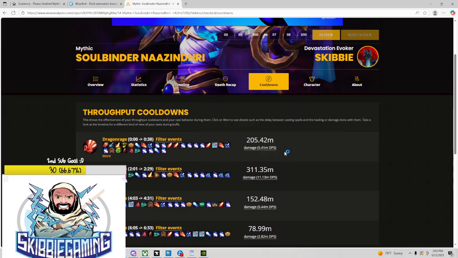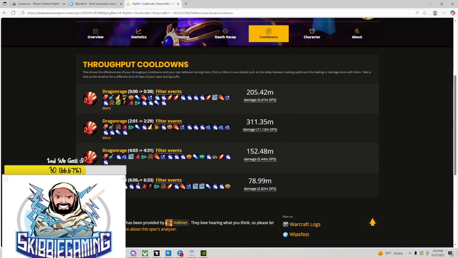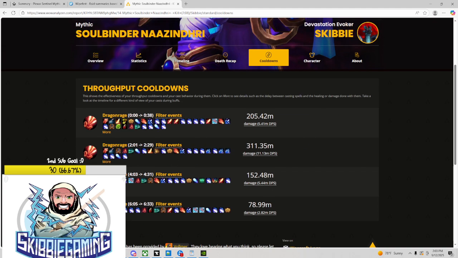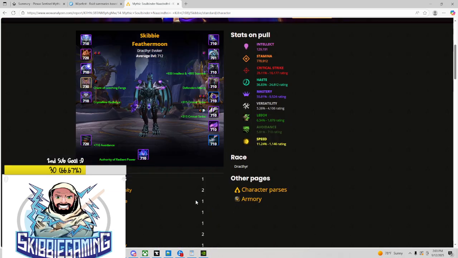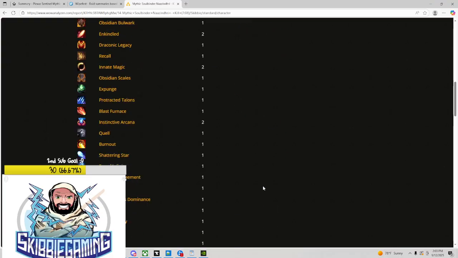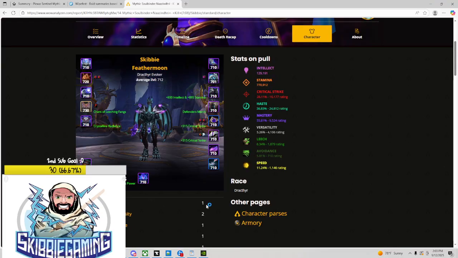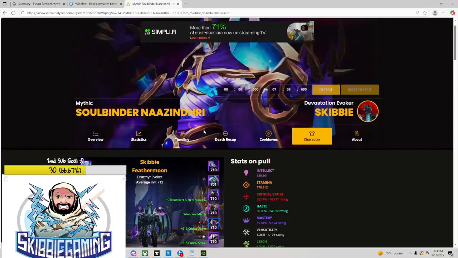Cooldowns, and right here, it will also show you what you did during those ramp up times. We lusted during the third, so on this Dragon Rage, that's why this had more damage instead of a drop off compared to these two, where there was more chances to get more damage out. But now you can just check out your character. This is just showing you what you got, your talents, if you want to check somebody out.